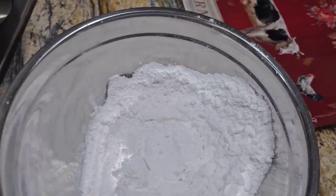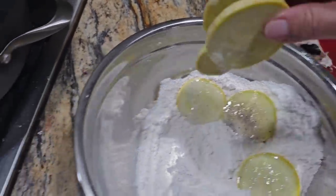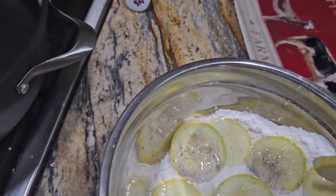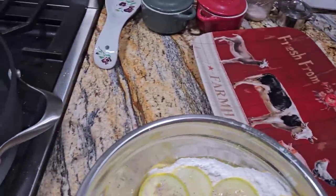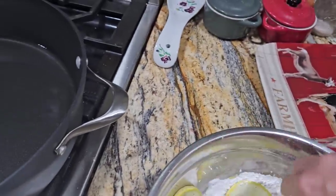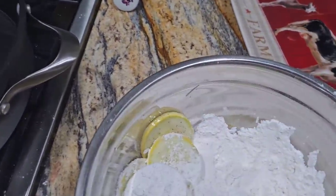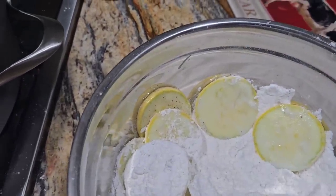Alright, so I'm not ready to get started yet, but I'm just going to go ahead and drop in, and I try to separate them, pieces of squash in here. And we're going to squish it around. Squish it around, is that a word? And I do need to shake off the excess buttermilk. I have a little too much right here. I'll shake that off. Shake, shake, shake. And then I'll just kind of move it around and make room for more. All right. I'm going to do this and I'll bring you back when we get to frying.